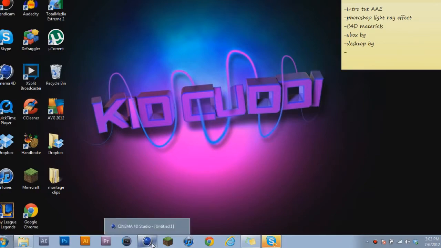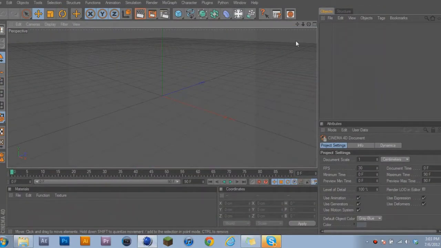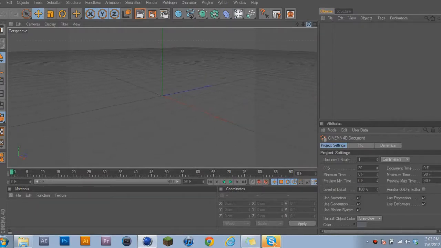Alright, first thing I'm going to do is open up Cinema 4D and get a blank scene like I normally would. I'm going to leave a download in the description for the materials that I use, but if you have your own materials, that's fine.